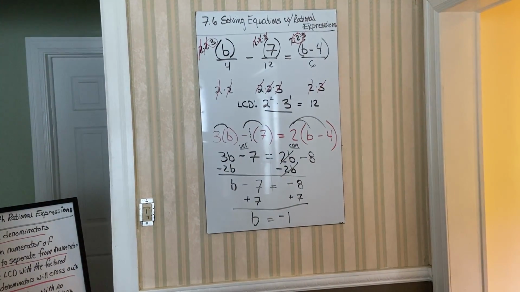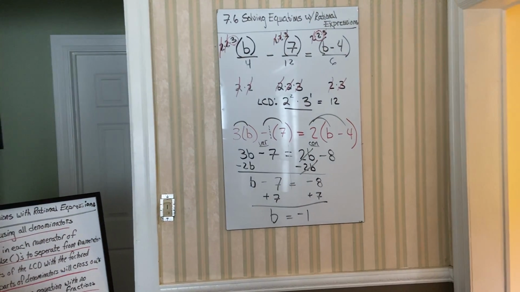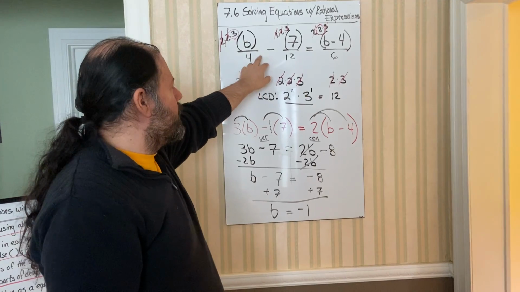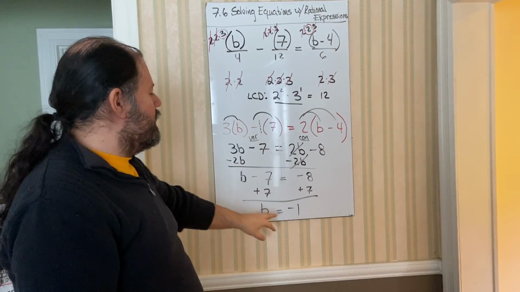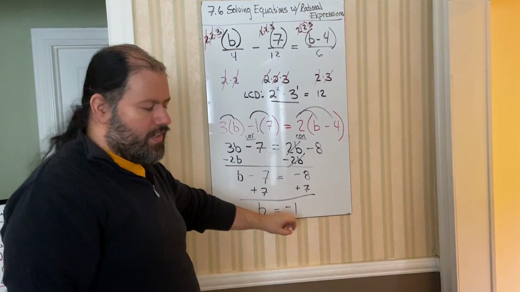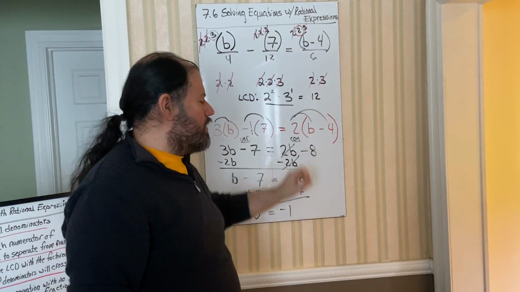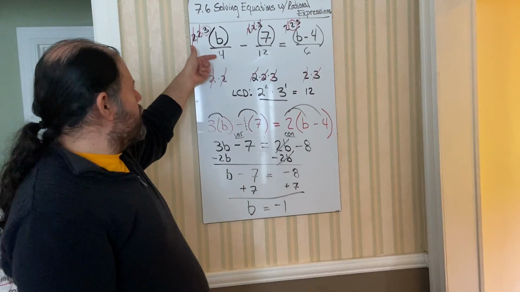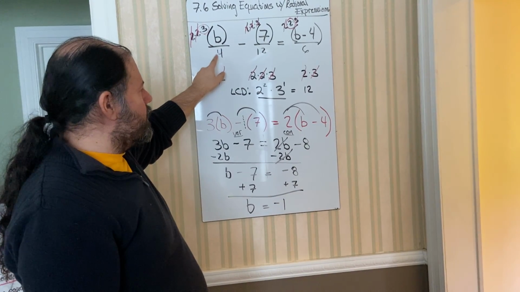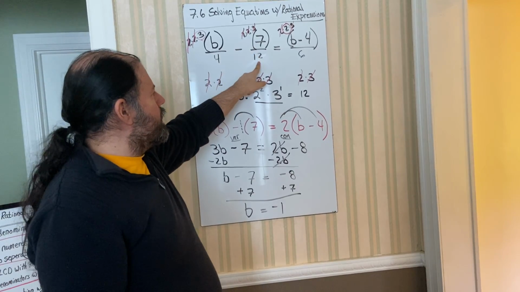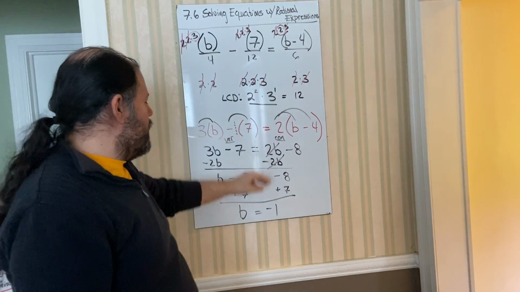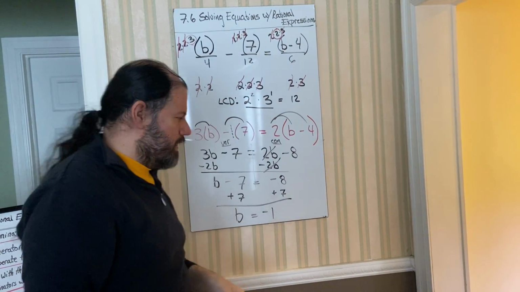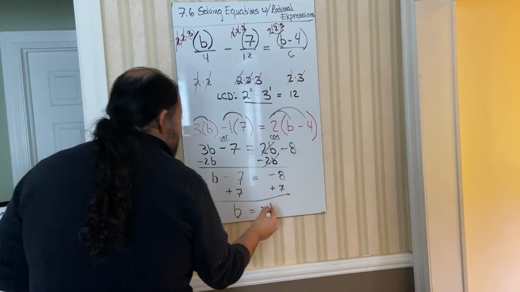To make anything undefined, and that we talked about in 7.1, is if I plug this in and the denominator will become 0, then this is an answer you cannot have. Because if it makes one of these fractions undefined, then you have to eliminate that as an answer. But notice, don't look at the top, just look at the bottom. There's no way you can plug in for b. There's nothing I can do to make this 0 at the bottom. So this guy is fine.